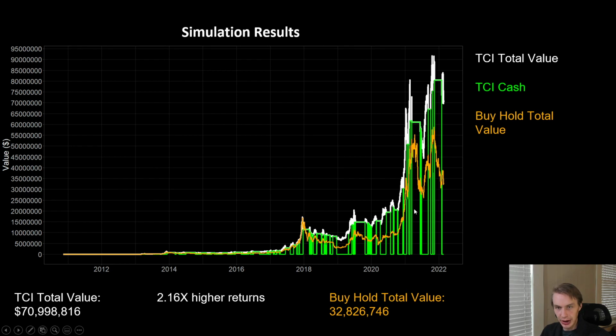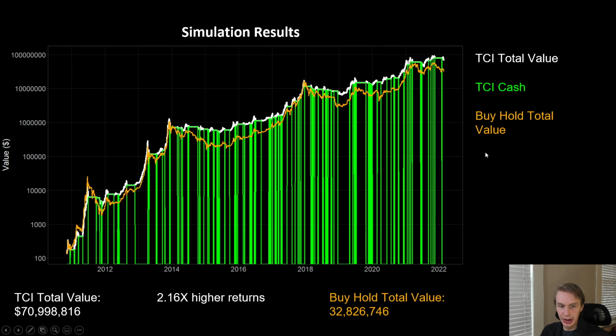And what I've added with this green line here is to show the cash position of the TCI person. So essentially when the green line shoots up, that means they sold, and then when it goes down, that means they bought. So when they go up here, that means they sold, they held, and then they bought back in. Sell here at the peak in 2019, hold for a while, buy back in at a lower level. Sell right before the COVID crash, buy back in, ride that up. Sell before the summer, buy back in, et cetera, et cetera. So that's just showing under the hood what's going on, where the TCI strategy is making those buys and those sells.